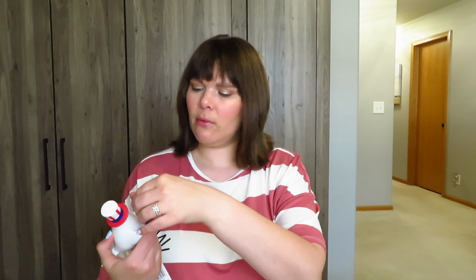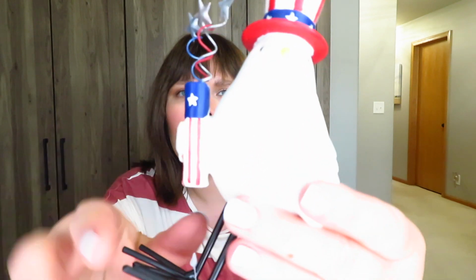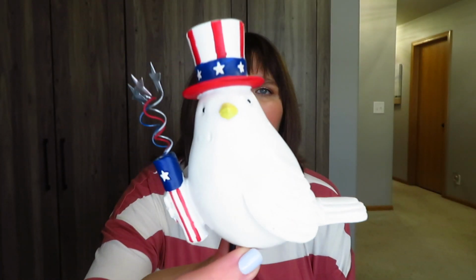So I got one 4th of July thing from Michaels. When you order online, it's always assorted. So they had 3 of these little birds. They had 2 boys and then one that looked like a girl. She had more of a flower, and I thought they were all cute. I had thought about getting all 3, but I was like, I don't need all 3. I just need one, and honestly, which one I would get. I moved the stars there. Focus in, little birdie. There you go.